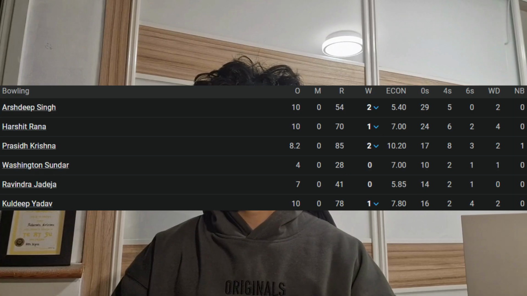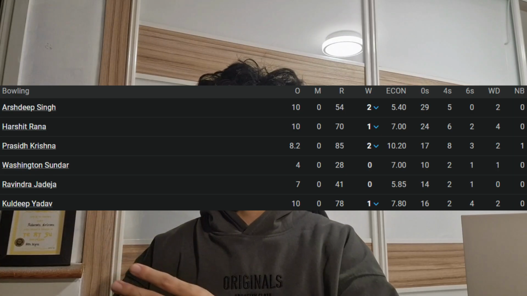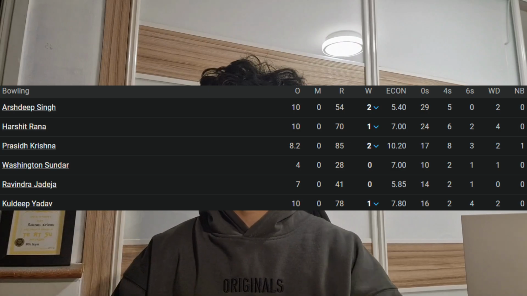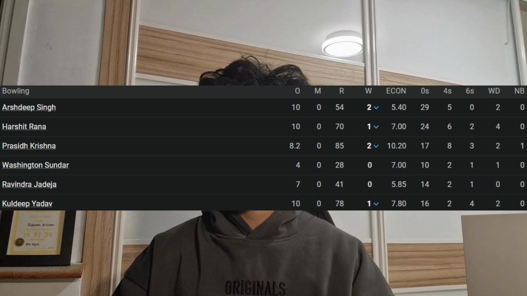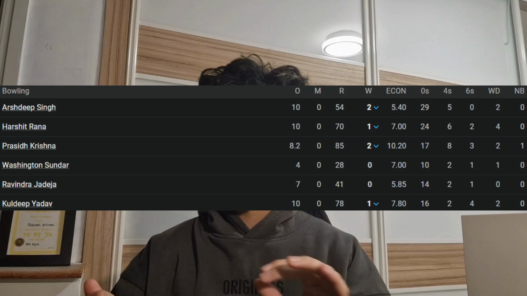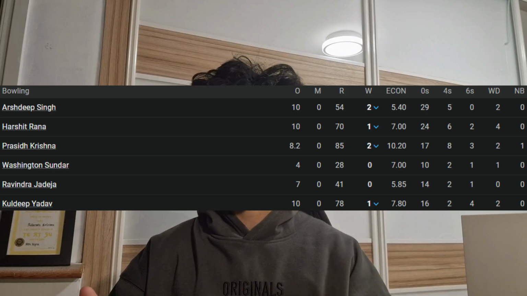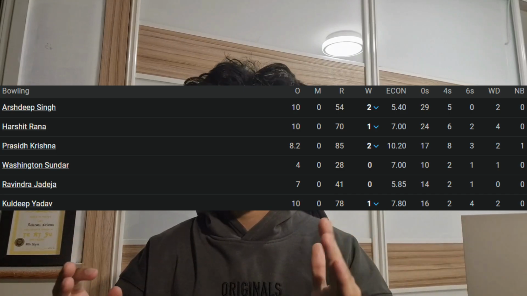I don't understand that. I thought it was defensive thinking because they thought we've got so many runs to play with. Let's just see if the others can pick up a wicket somehow, and then Kuldeep Yadav can be leisurely introduced. Defensive thinking, especially when Harshit Rana is a minimum 6.5 economy rate bowler. Prasidh Krishna, a 7 and over economy rate bowler. The only bowler who can pick wickets and go for a lesser economy is Arshdeep Singh.